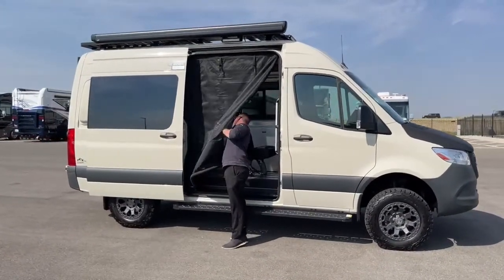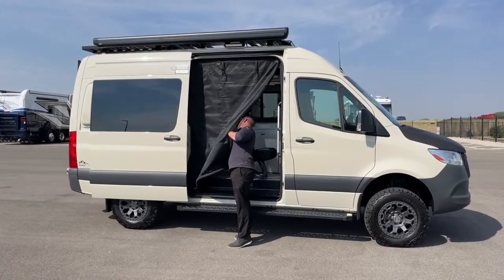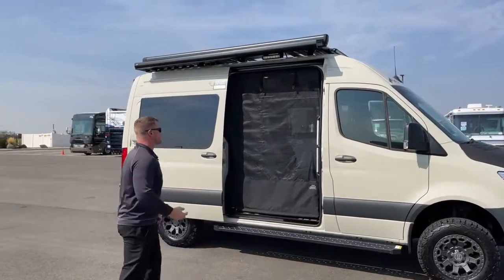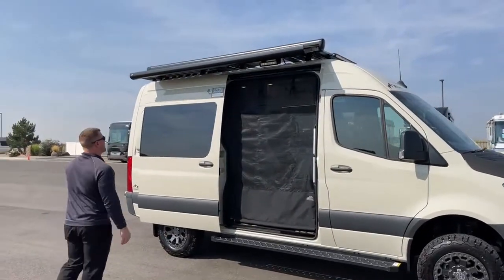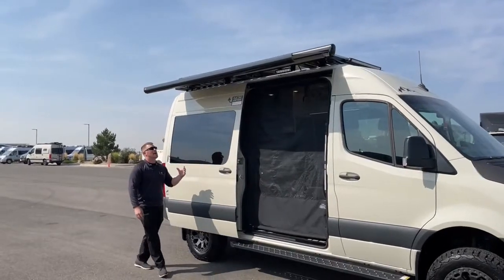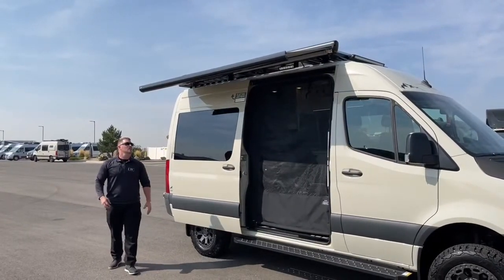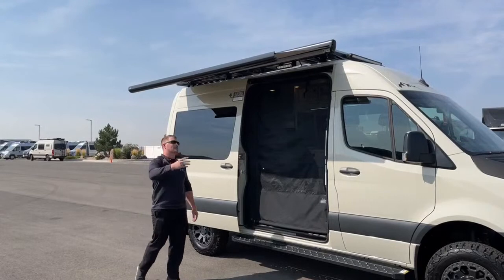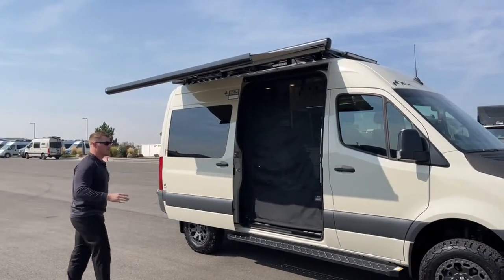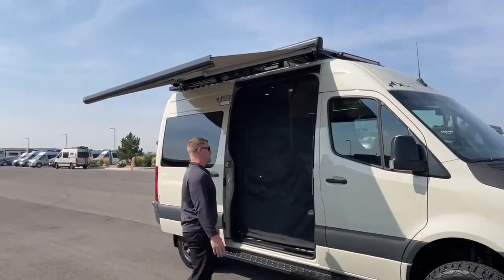We've got the Carefree Awning over here on the passenger side or your patio side. So if you're out camping, you can sit in some shade while you do it. This is a power extend, power retract awning, and it also has the wind sensor built into it. So if while it's out, it starts bouncing around a little too much, it'll just go ahead and retract itself.